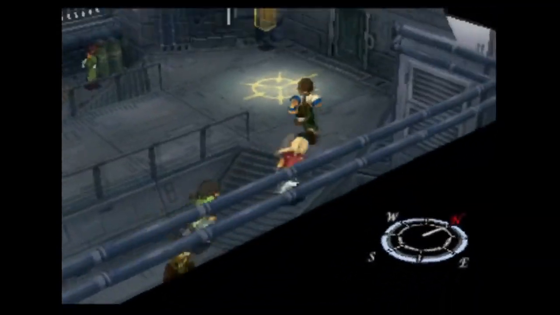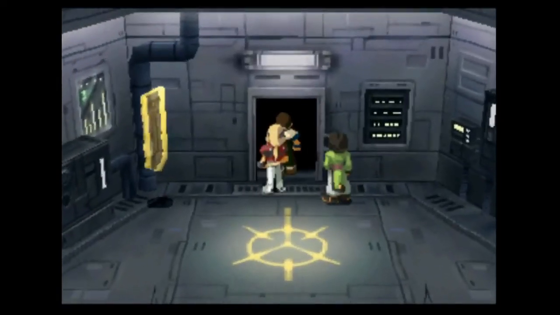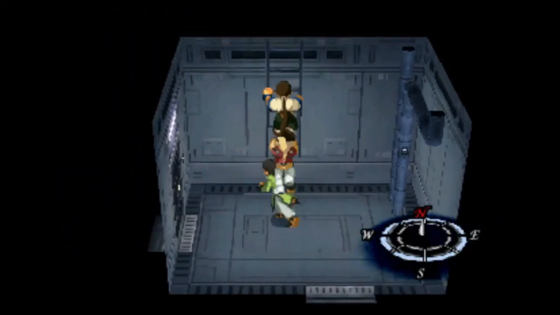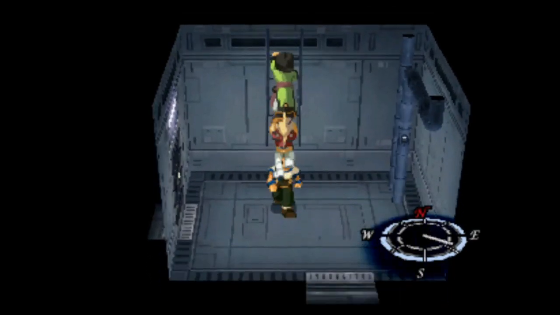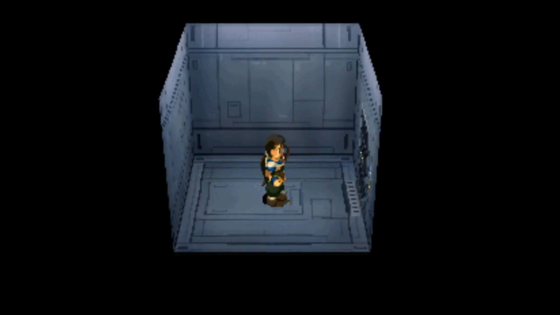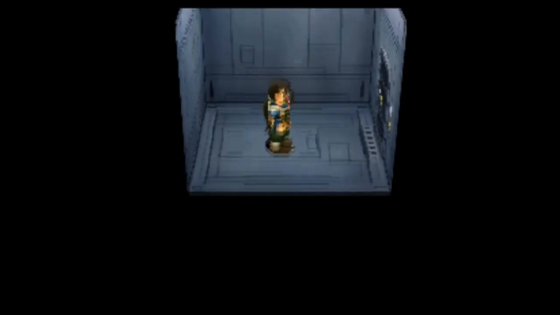Okay, we can probably do that later. I guess I have to go back down if I ever want to leave. So in other words, take the elevator, and I think there's an exit somewhere. But it looks like we could go back to the lair. So that's helpful.